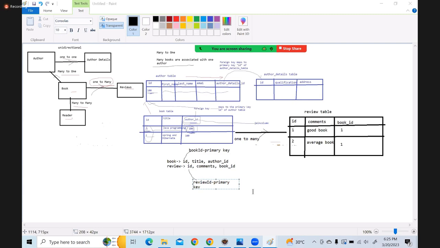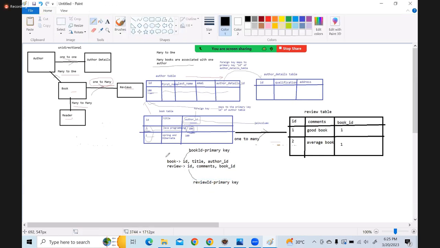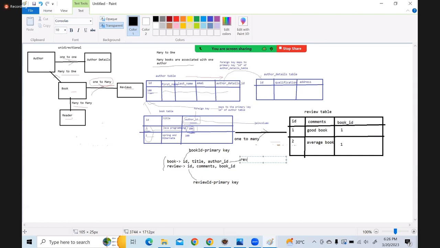Now, we need to map these two tables. So there should be a common column between this. Right? That means one book is having multiple reviews. Either this table should have review ID, right?